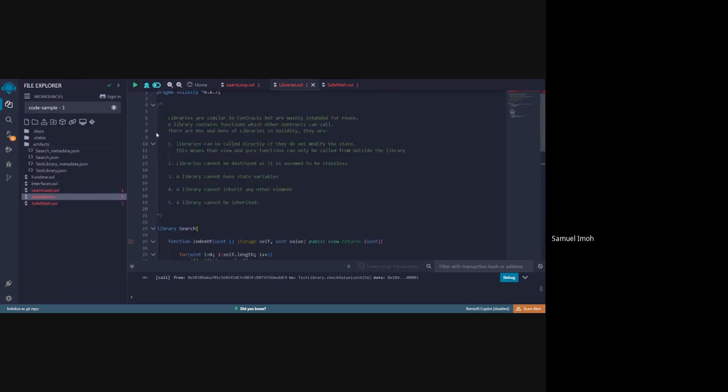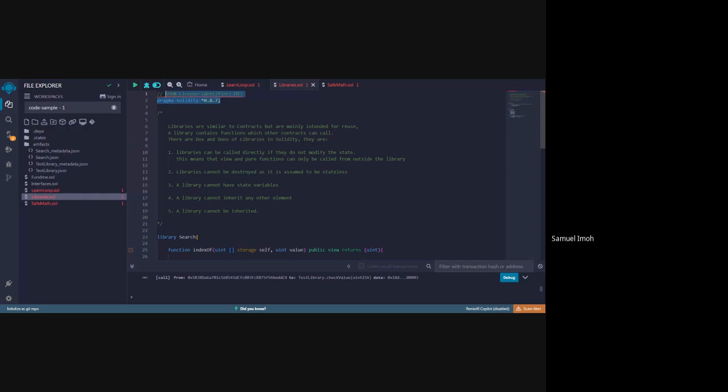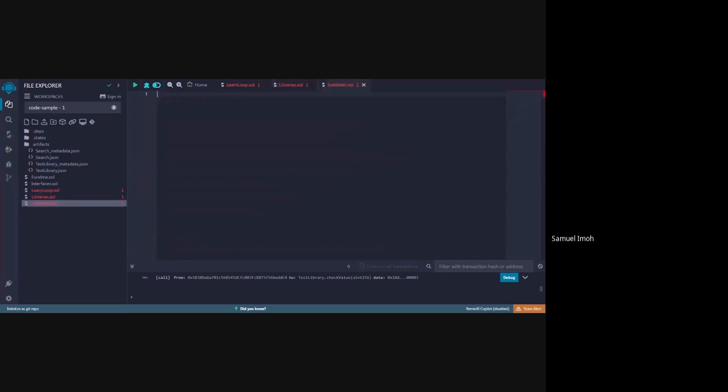I didn't write code on this, but I feel like you should have an idea. So what is SafeMath? SafeMath is a mechanism for checking overflow. Understand?